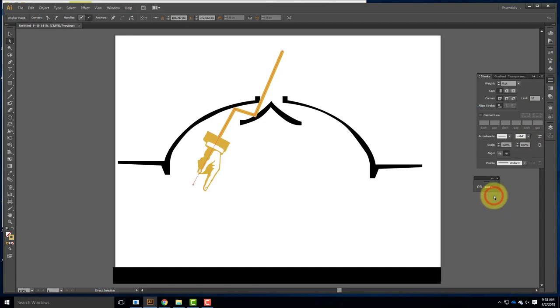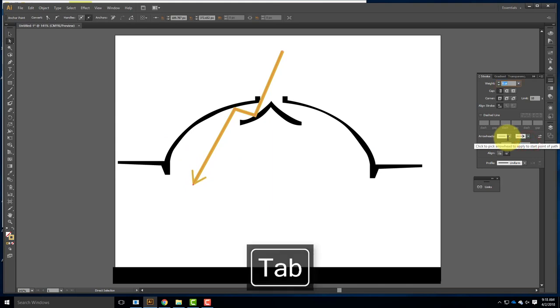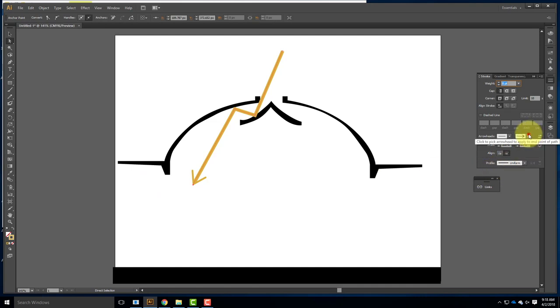You know, some rather corny that you might not choose, but you get the idea. So this one tends to be rather clean and nice. So I could do something like that. If I wanted the size of the arrowhead to change, I can use the scale percentage. So I could say maybe 50%, and it's going to make the arrowhead smaller. The only challenge there is that the arrowhead stroke width gets smaller as well. So this tends to work a little bit better if it was a solid fill.